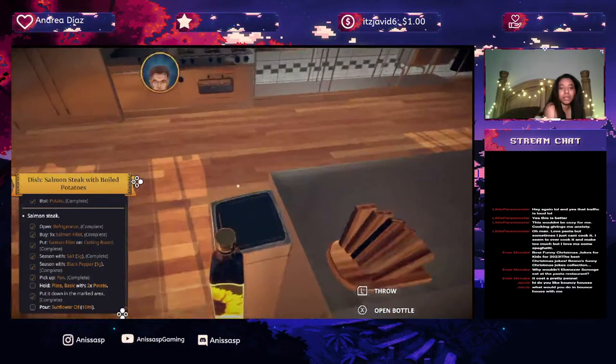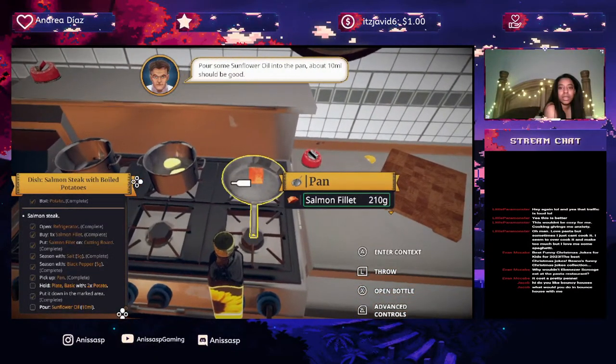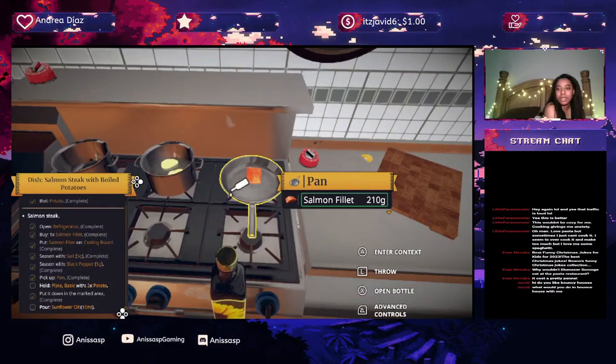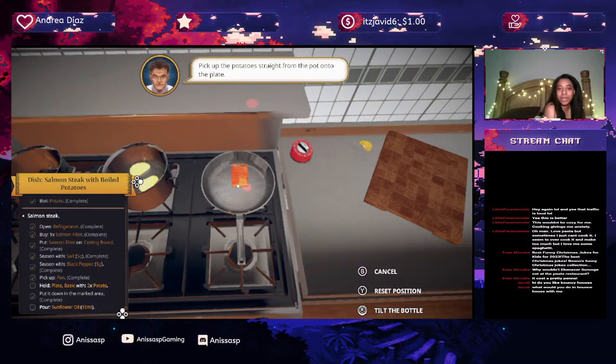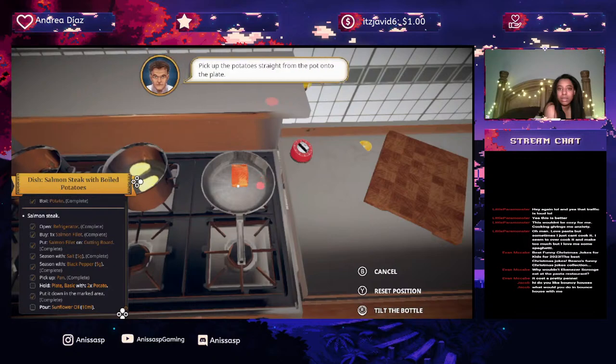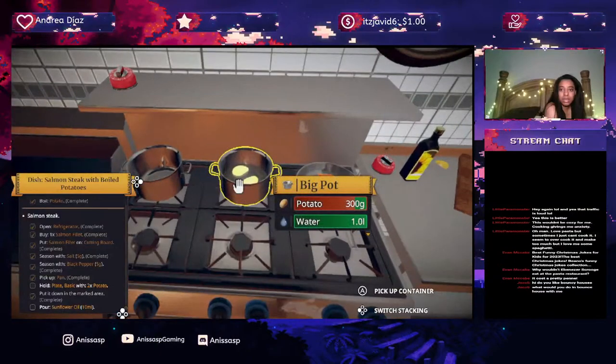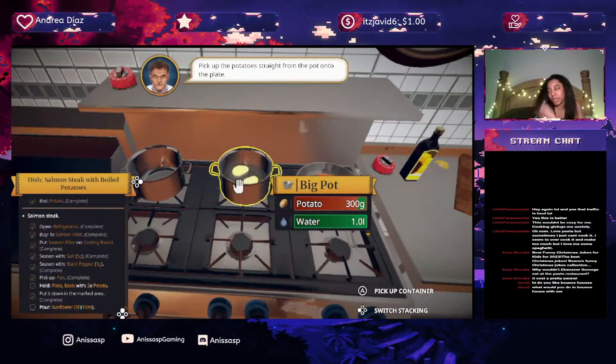Sunflower. We are going to add this. How many? 10 mLs. Let's aim. Okay. And work. Why isn't it working? Put the potatoes straight from the pot. Wait. Didn't I need sunflower? Oh, my bad. Not for the steak. I'm a little confused.